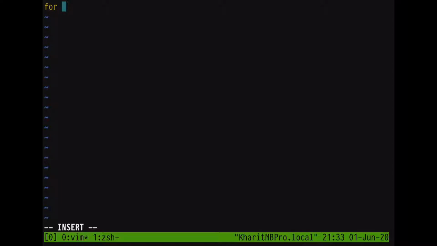If you use a variable for an index, it is usually i, and then you provide in which collection you want to perform these loops. So to do it, you provide in, and then you provide a collection.